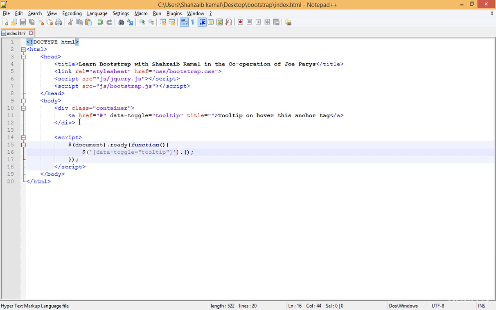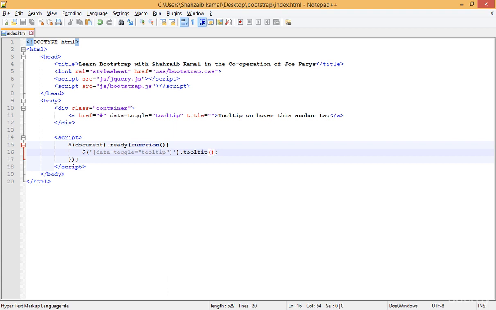There I'm telling that if the data-toggle is tooltip, then this tooltip function should be applied. So going to the browser and refreshing, when I hover the mouse, I'm seeing nothing.